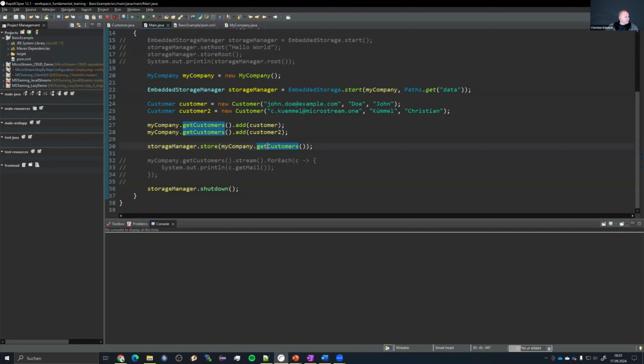Another question, is there a support for multiple processes to access the same storage directly? So this, okay, I understand. This is also a question which is asked all the time. I have to say no for now. So it's not possible to access one storage from multiple JVMs. Only one JVM could access a storage for now.